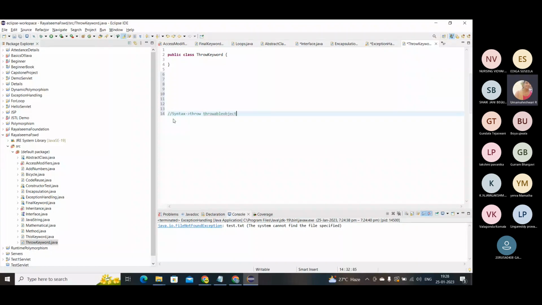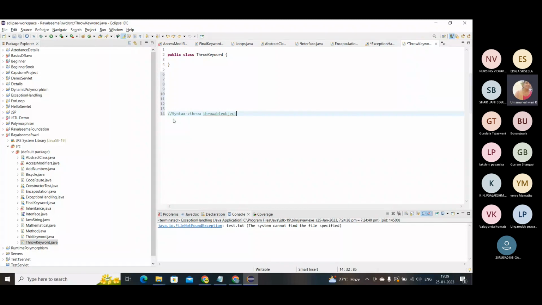A throwable object is an instance of the Throwable class or a subclass of the Throwable class. Okay, so we'll see a simple example of how we can do this using the throw keyword.